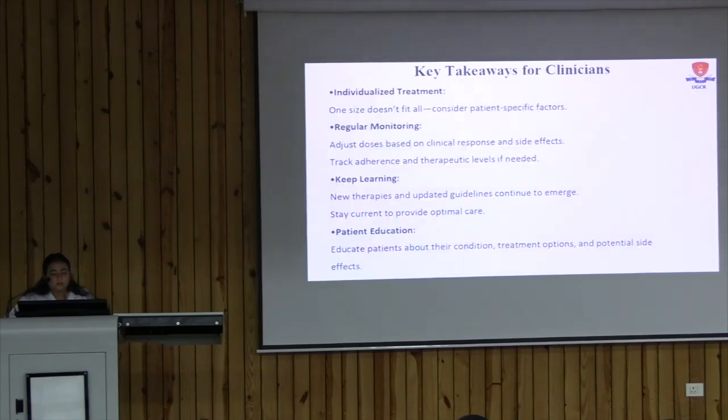Here are some key takeaways for clinicians. Individualized treatment is always preferred as one size doesn't fit all, so considering patient-specific factors is important. Regular monitoring. Adjust doses based on clinical response and side effects. Track adherence and therapeutic levels if needed. As a clinician, you must always remember that we are lifelong learners and hence new therapies and updated guidelines continue to emerge. So one must stay current to provide optimal care to the patient. Patient education. Educate patients about their condition, treatment options and potential side effects.